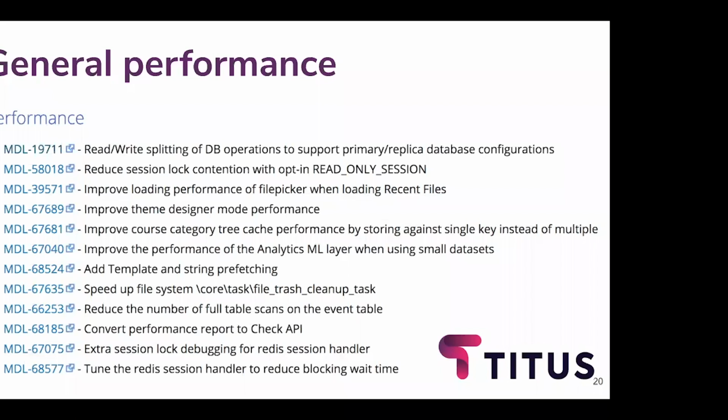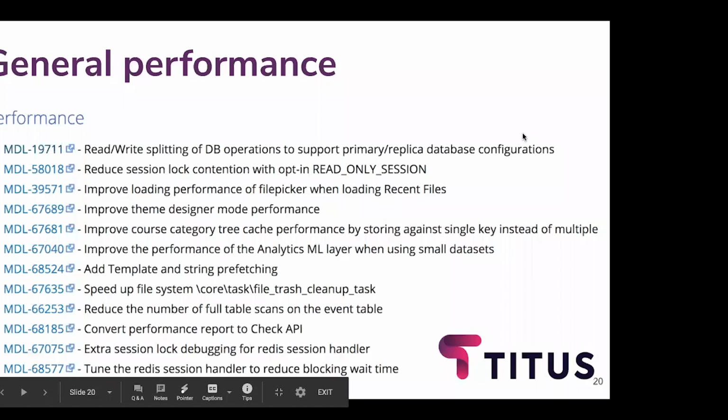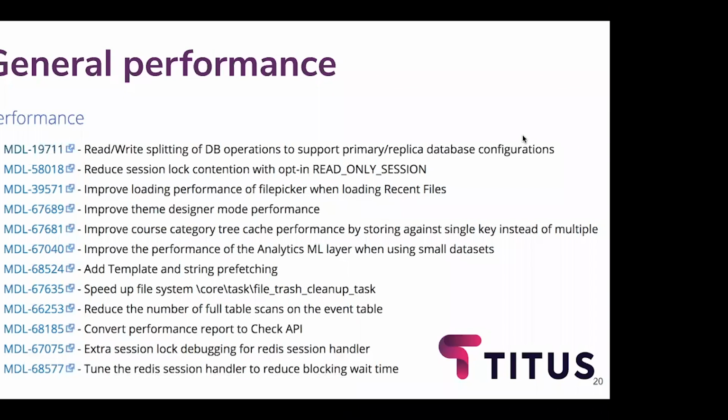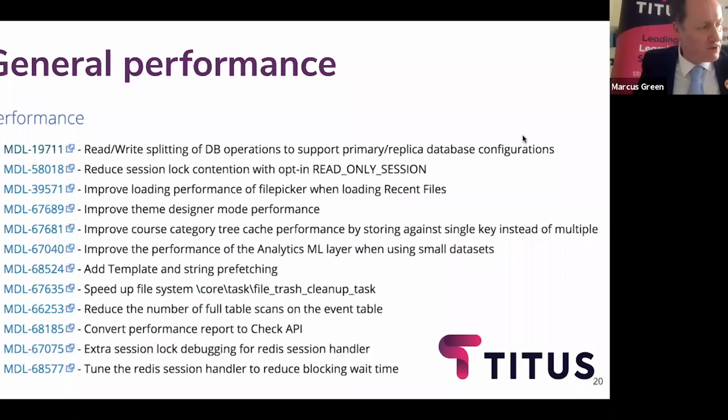Just to jump in there right quick, there's a few people who've just been asking in the chat, when you mentioned before about very big sites, what would you define as a very big site? That's a really good, well, I came very close to mentioning a number there, but it's a very old number, and many years ago, when I say many, I mean 3-5 years ago, there wasn't a Titus site, but there was a site in the Middle East of 2 million users, and I know there's much bigger sites than that since. Titus, I think our biggest site at the moment is probably 100,000 users.